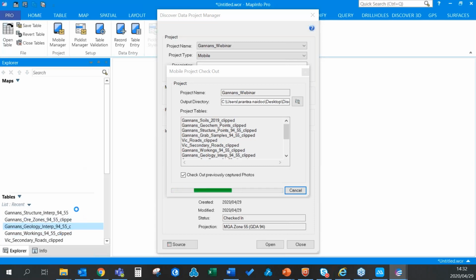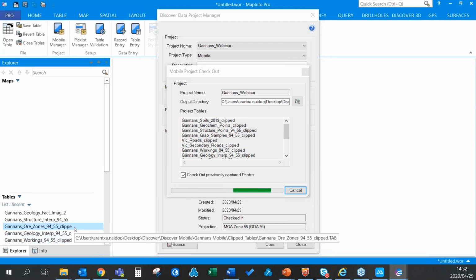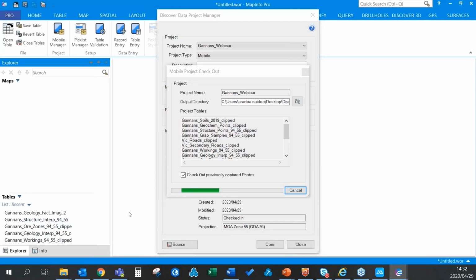So that geo package will have all the maps, all the points, lines, structures that were clipped in that little white square that we drew earlier. And this does take some time.